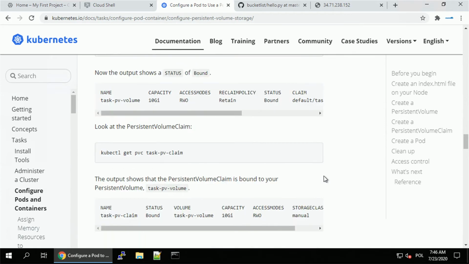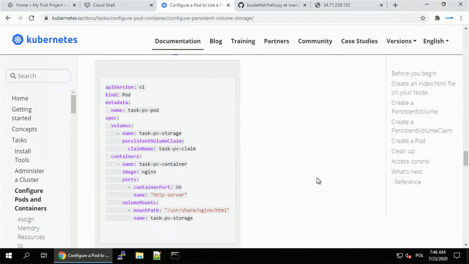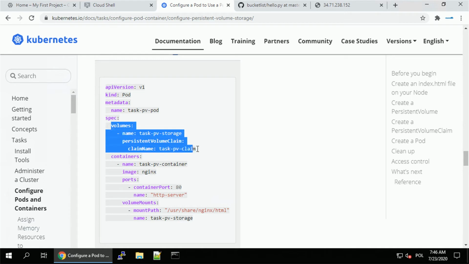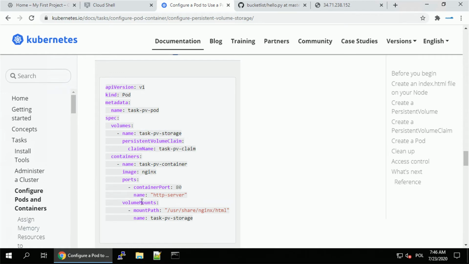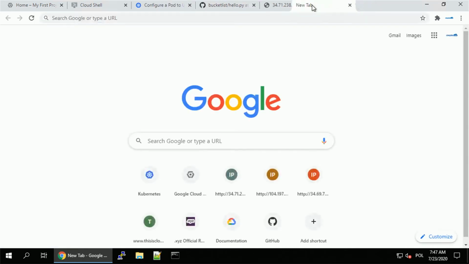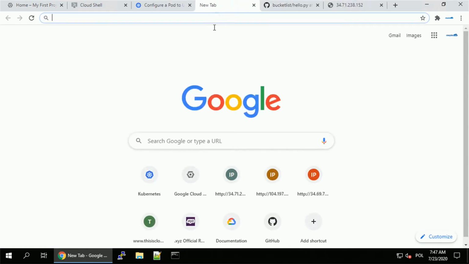And once this is done, you can create a pod or update an existing pod with a volume specification where you specify what volume is going to be used, based on the claim name in this case. And later, in the container specification, you specify the name of the volume and the mount path of this volume. So in this example, that's for the Nginx HTML page. It's not useful for us, but we can use that as an example. But there is something else we can do.